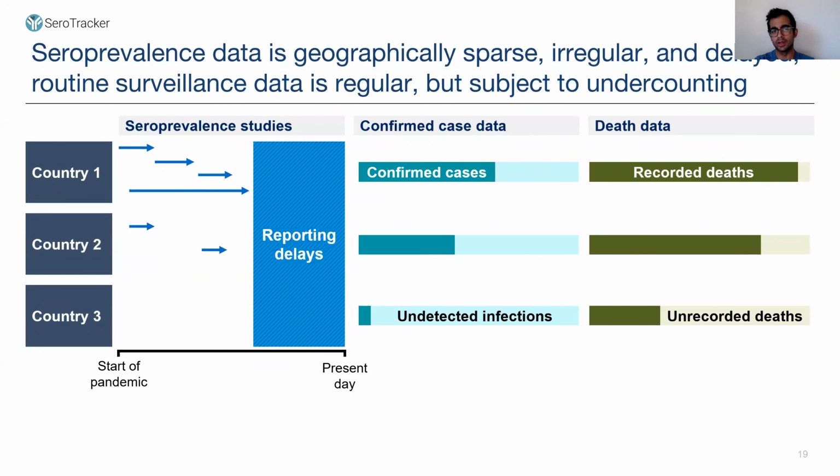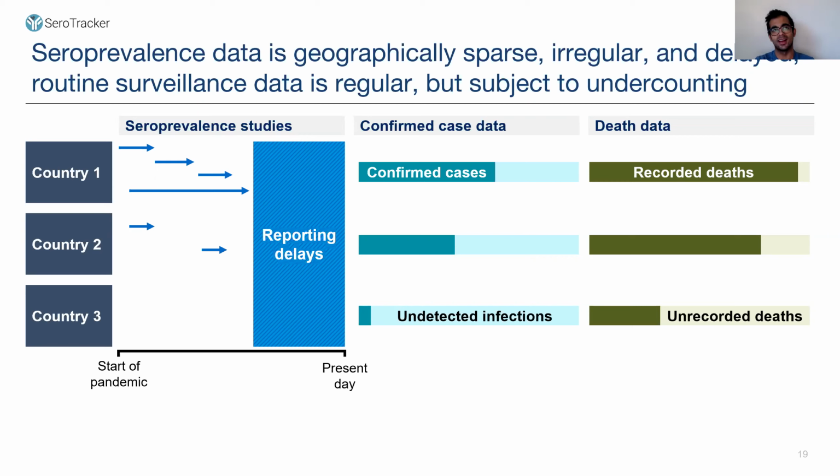In the remaining time, I want to chat a little bit about some of our work to develop statistical models of seroprevalence. And really, I'll focus on the issues in both the Canadian and the global contexts in understanding what seroprevalence looks like. Now, like I've talked about a bit in this presentation, seroprevalence studies have been done largely as research studies in the course of the COVID-19 pandemic. And because they've been done as research studies, it's not like you have a study available on a national level for every country for every month.